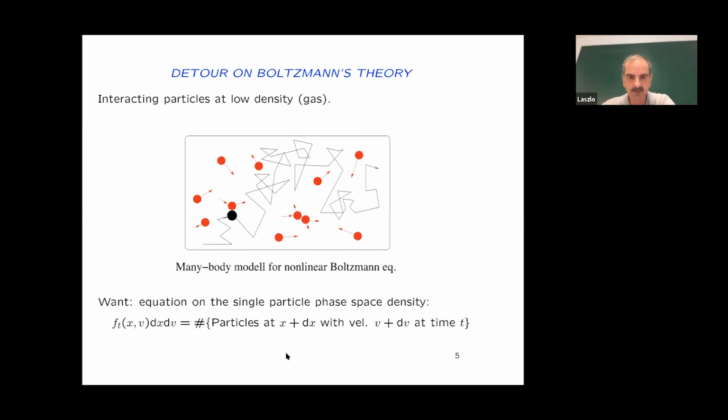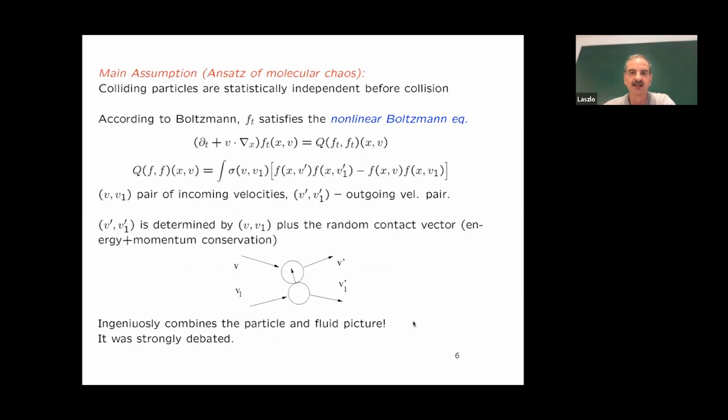Now, Boltzmann introduced the basic concept, which is the phase space density. This is a function which depends on the phase space. So x is a space variable, the position coordinate, v is a velocity, and it also depends on time. And roughly speaking, this tells you the density, or rather the number of particles at a certain position x with a certain velocity v. So this is the basic object which the Boltzmann equation describes.